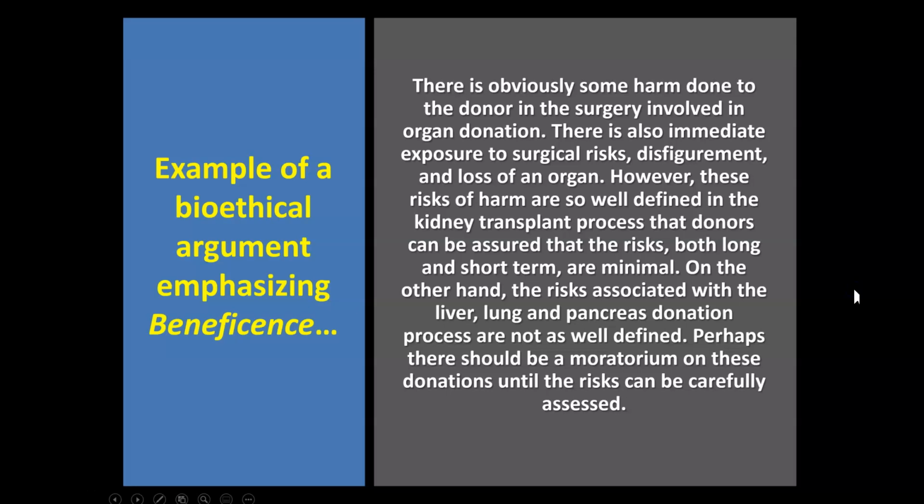Here's an example of a bioethical argument emphasizing beneficence. There is obviously some harm done to the donor in the surgery involved in organ donation. There is also immediate exposure to surgical risks, disfigurement, and loss of an organ. However, these risks of harm are so well defined in the kidney transplant process that donors can be assured that the risks, both long and short term, are minimal. On the other hand, the risks associated with the liver, lung, and pancreas donation process are not as well defined. Therefore, perhaps there should be a moratorium on these donations until the risks can be carefully assessed.